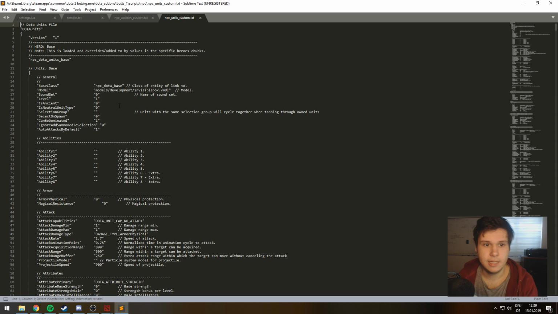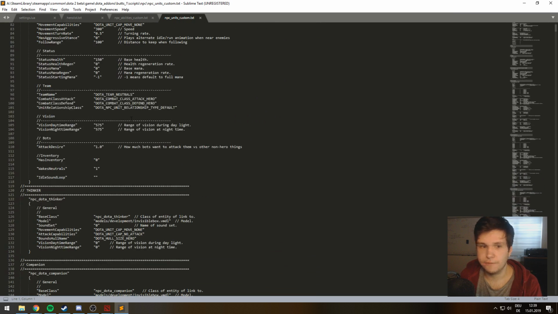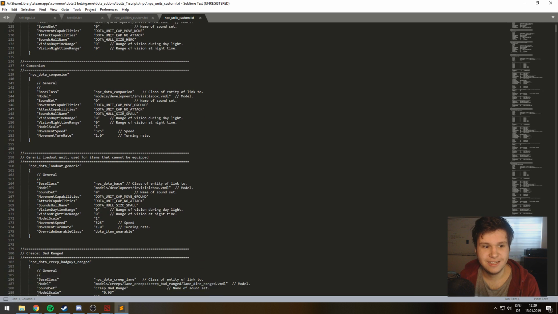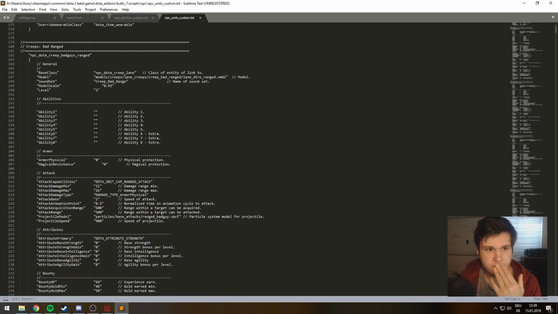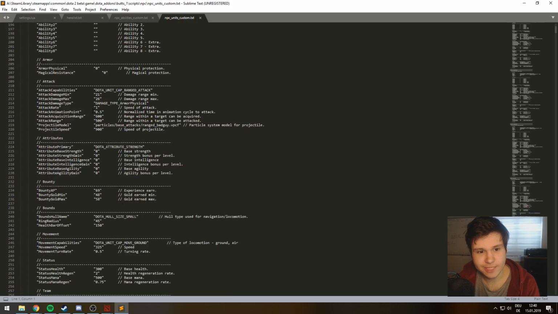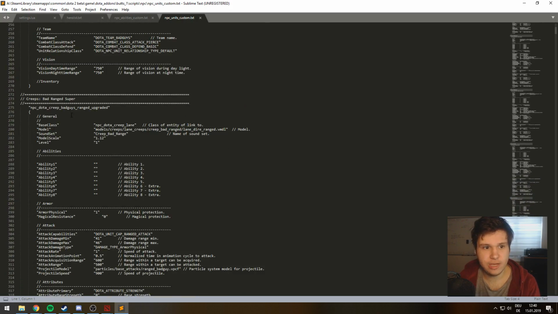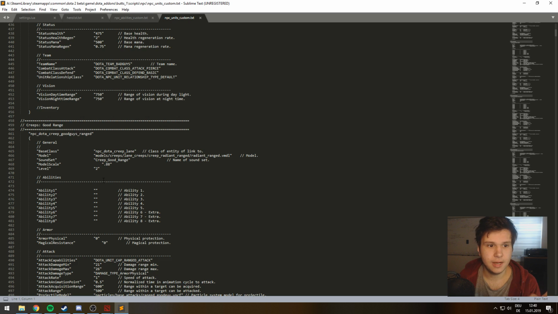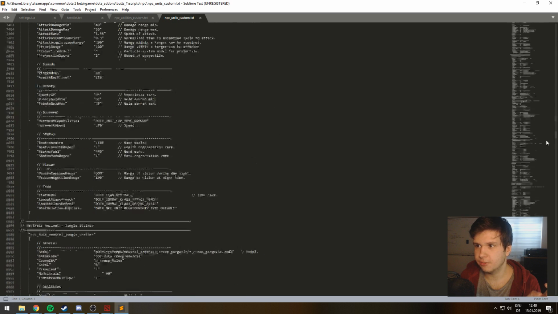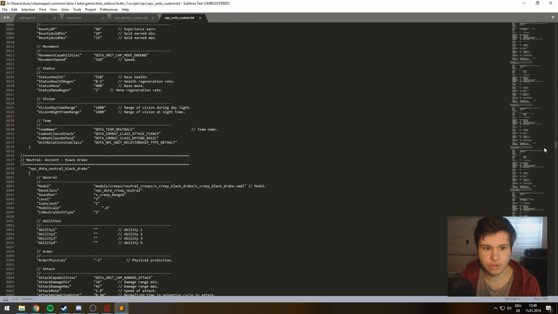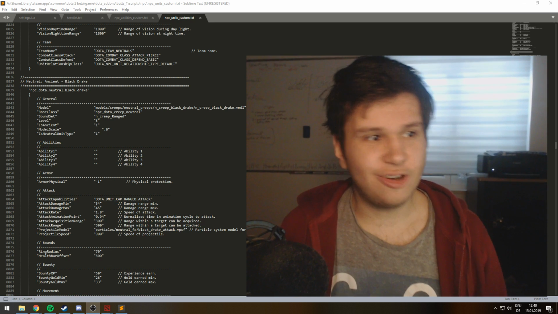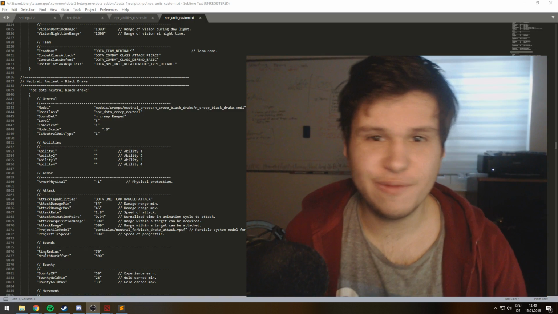It also has all of the units in here. So you can see there's the thinker. There's the ranged creeps, and you can go modify the ranged creeps. You have the ranged super creeps, the ranged mega creeps. We can also scroll down a little bit, and you've got the forest trolls, the ancient black drake. So again, you can just modify everything. Go ahead and go wild. All right, have a fun time with it.